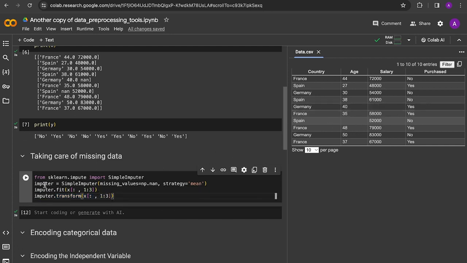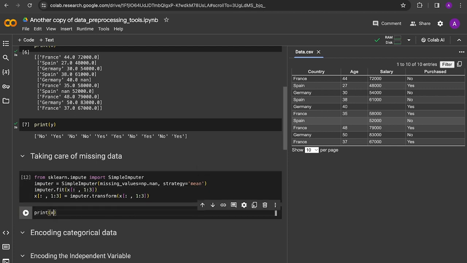So here we just got everything and we knew what to put, and in these two we are putting everything where it is required, right? So let me just copy this and paste it right here, make a variable and equate it. So now taking care of missing data is all done.